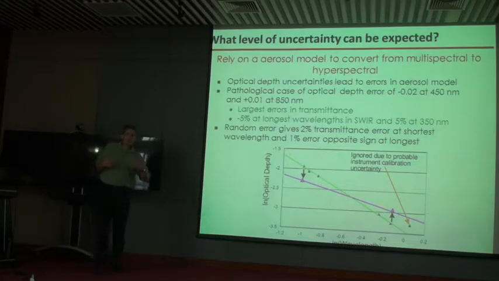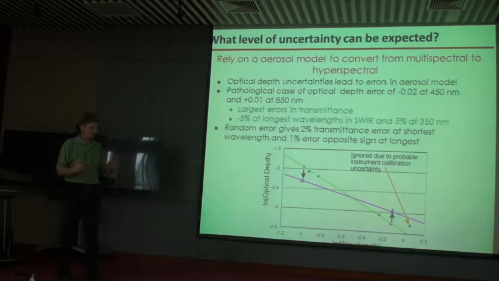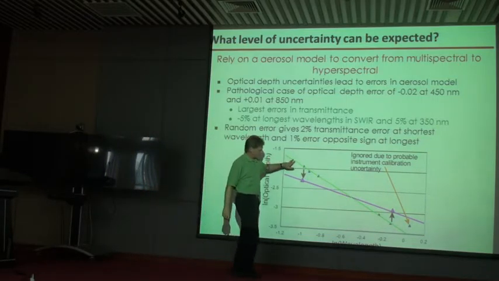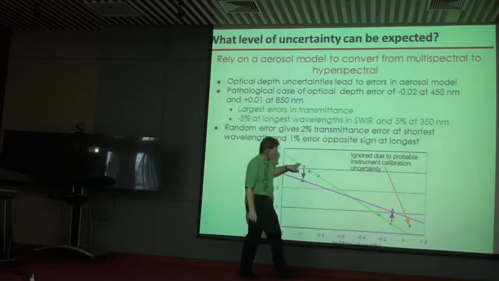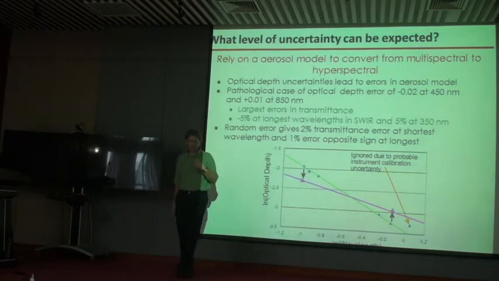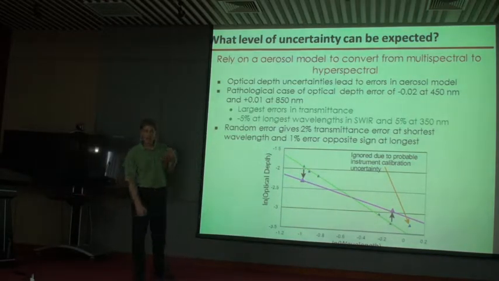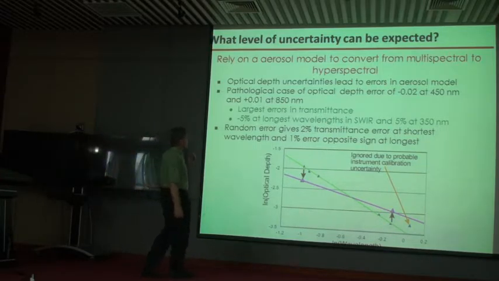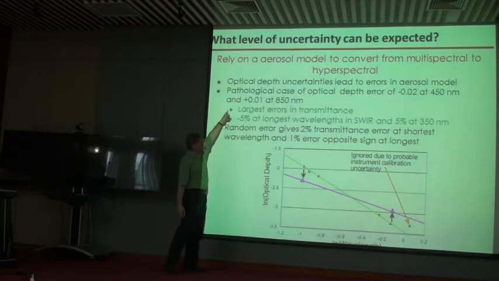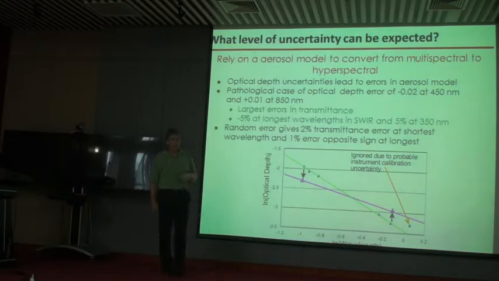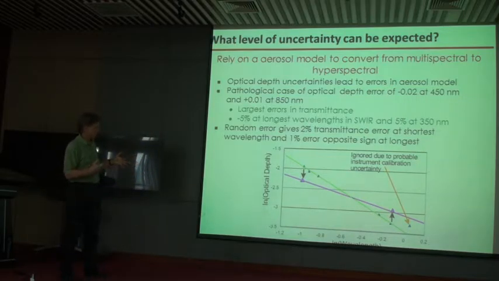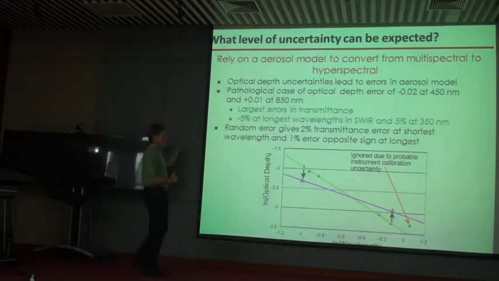So what could that mean in terms of what kind of uncertainties can we expect? And what we did here was we took a typical case, the green line, and said, let's go ahead and perturb that line based on our knowledge of what is the worst condition. So we know that we might have uncertainties in terms of optical depth of minus 0.02 and 0.01. Those are typical for those wavelengths in terms of percent uncertainty. But I'm going to purposely make them the worst case. I'm not going to randomly distribute them.